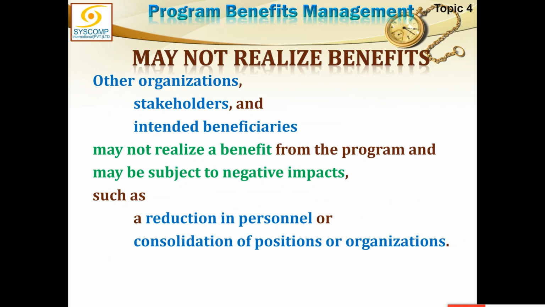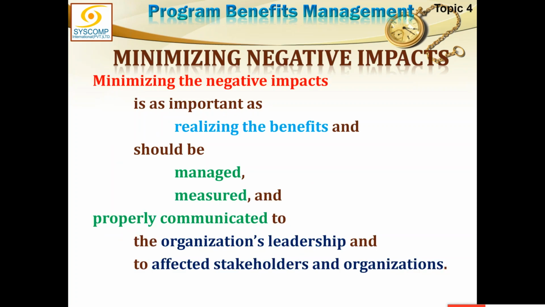Okay, in some organizations, stakeholders and intended beneficiaries may not realize the benefit from the program and may be subject to negative impacts, such as reduction in personnel or consolidation of position or organizations. So there are certain customers or beneficiaries, intended beneficiaries, who are going to be negatively impacted by the benefit. So they may not be realizing a benefit from the program and may be subject to something negative. Minimizing the negative impact is as important as realizing the benefit.